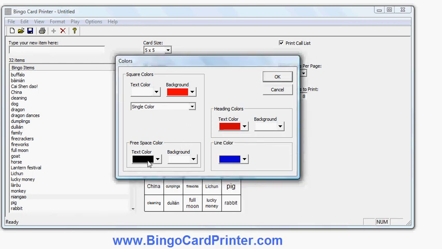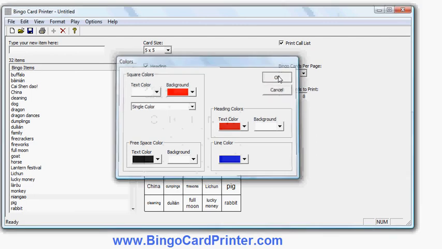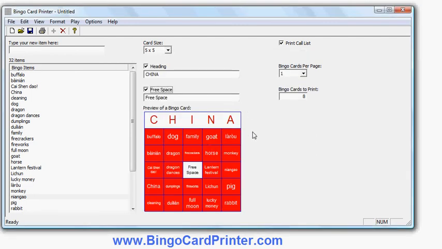The free space square at the moment is still a white square, so you'll see a white square in the middle of the bingo card. And there's my sample bingo card that shows you how you can customize the colors. Obviously you could vary that or go back and change it again if you weren't happy with that. You can also change the fonts as well, but we'll leave that, we'll say we're happy with that as it is for now. Now, assume I'm ready to print.